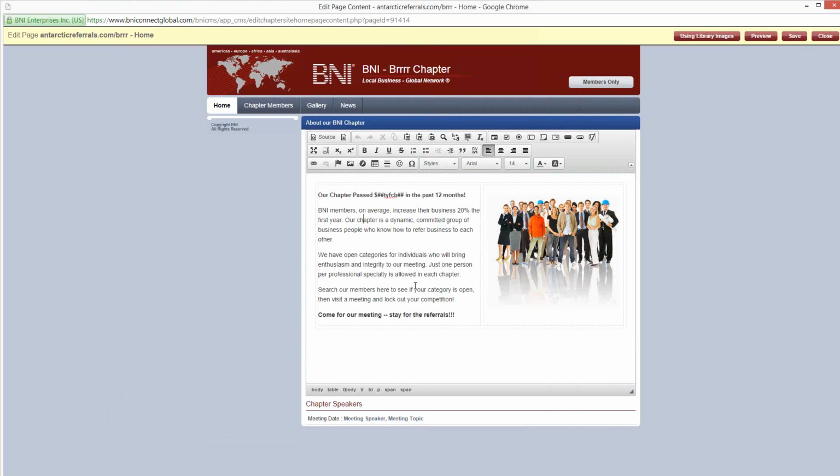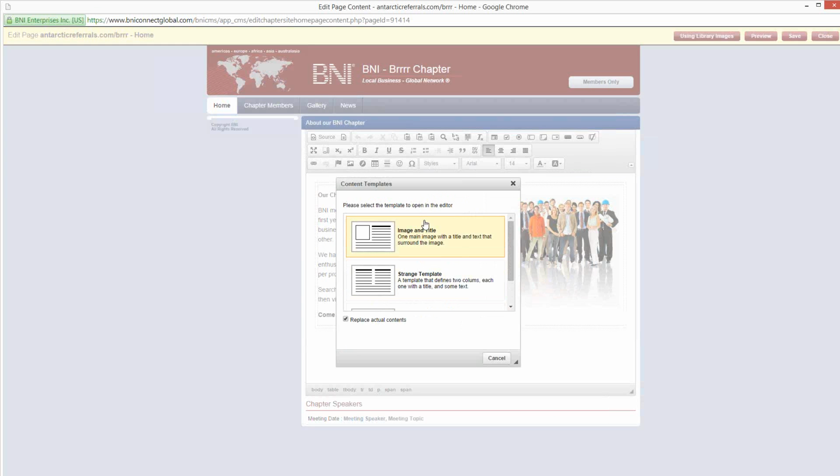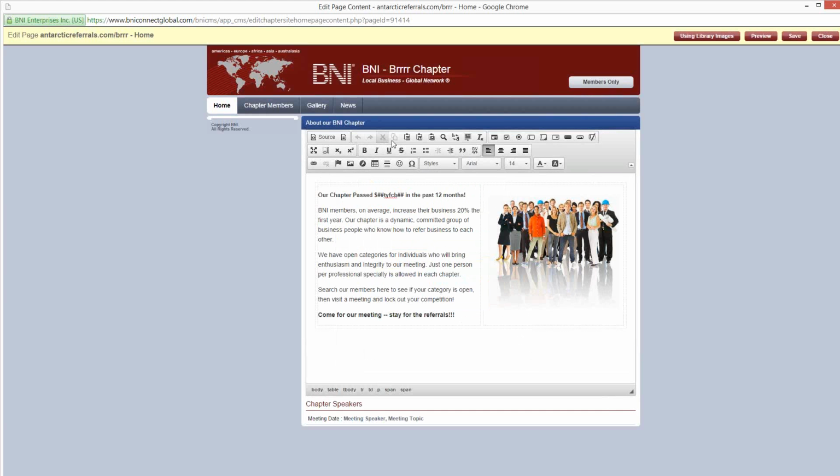All right, so let's take a look at some of the things that we can do. So the menu items up here, most of them are going to be fairly self-explanatory. There is a templates button if I wanted to change the look and feel of the site a little bit to put a different type of order to it, I could do that. All of these functions here are really very familiar: word editing, undo, redo, cut, copy, paste.